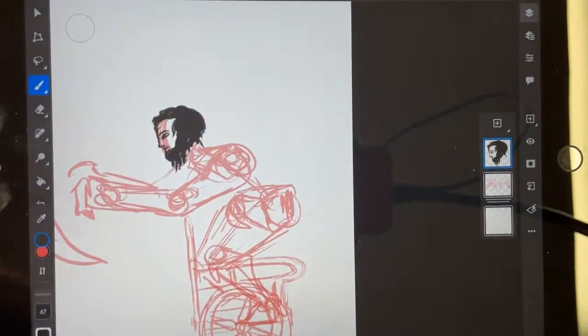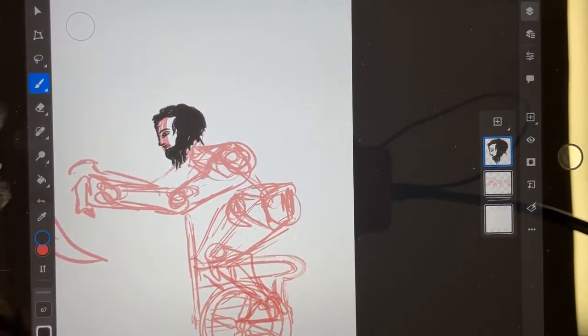Probably somebody who is turned sideways. We're going to want to go back to these guys for that.